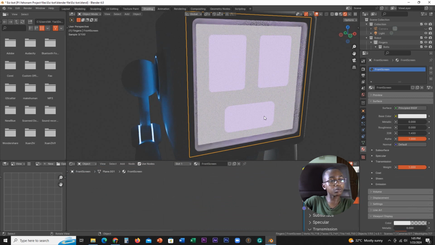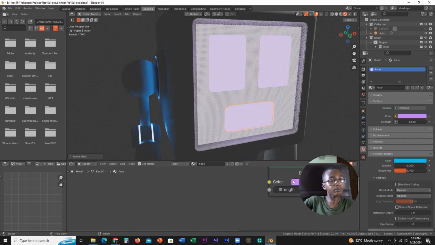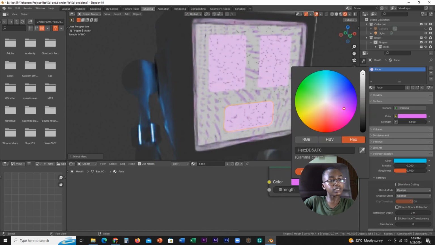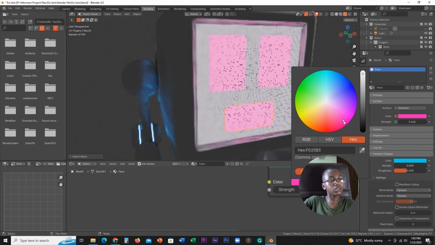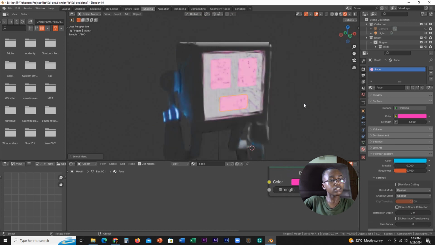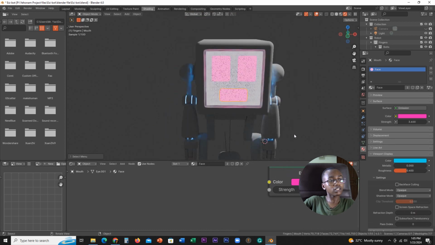Looks pretty cool to me. Remember, you can just deepen this color a bit, go a bit more into the red. Looks quite cool to me.